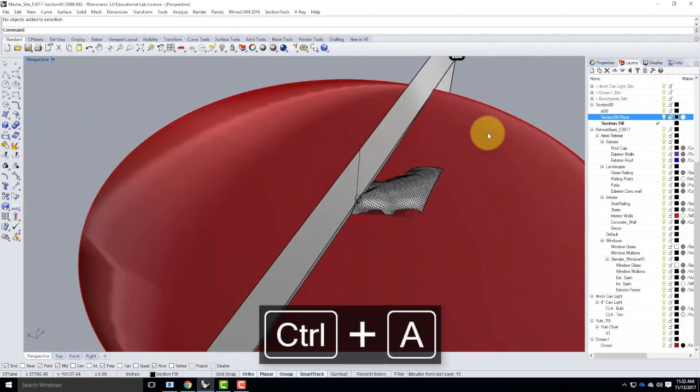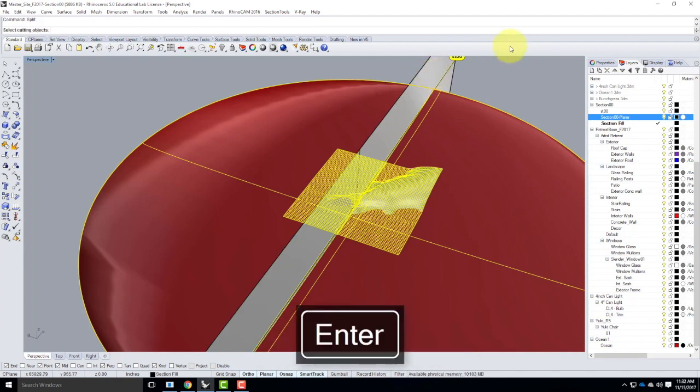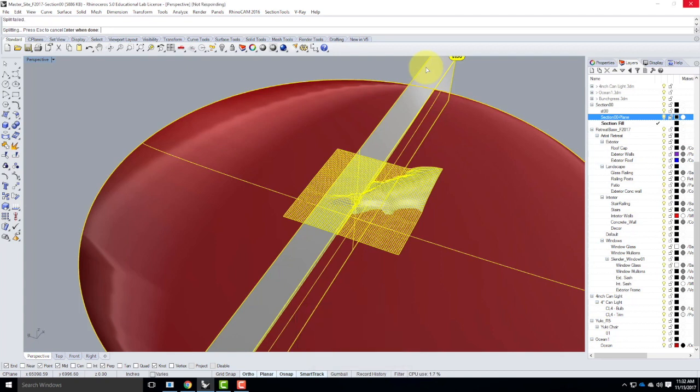So I'm going to select everything except for that big plane. I'm going to type split. I'm going to select that big plane as my cutting object, and I'll hit enter. Essentially, anything that plane is intersecting, it's going to try to split in half. There's going to be a bunch of split faileds happening. That's okay, because sometimes you have objects that aren't intersected, in which case the split failed because it didn't intersect my plane. So you just kind of have to hang out here for a while and let it do its thing.